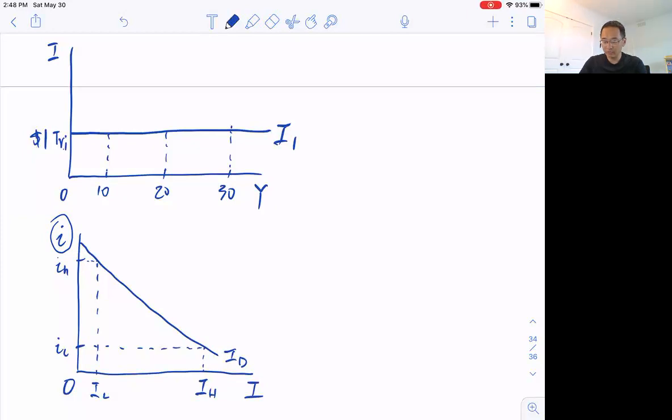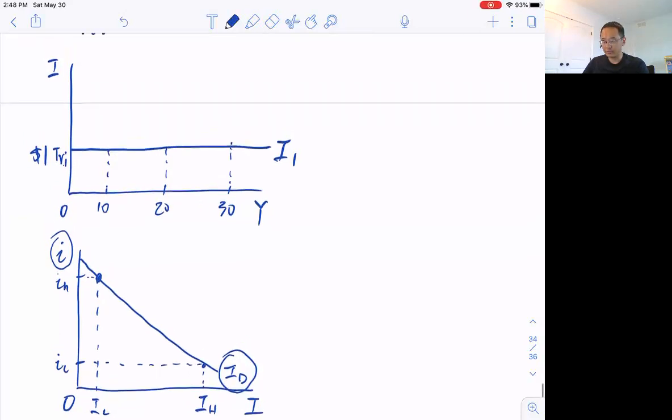So this relationship of high interest rate and low investment and low interest rate and high investment still exists. So that means even if you have cash, you still follow the same investment demand curve that's downward sloping like we drew here. Okay, so this investment demand curve holds for any case, whether you need to borrow money or you already have cash to use yourself. Okay, so make sure you understand that.